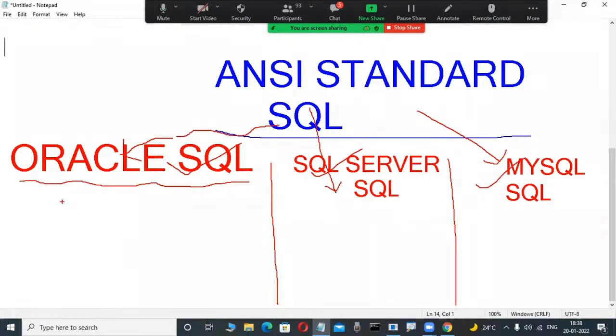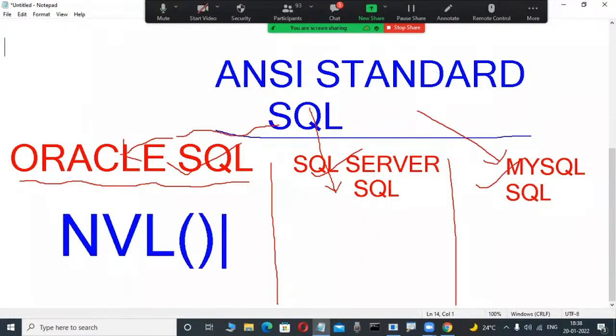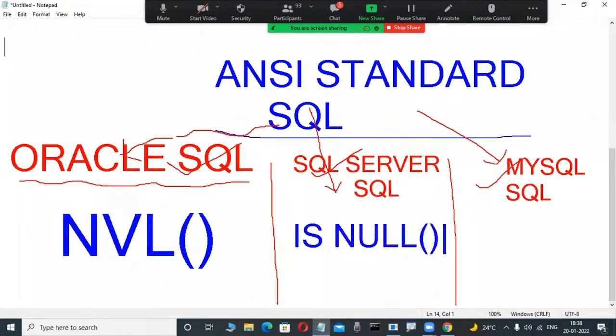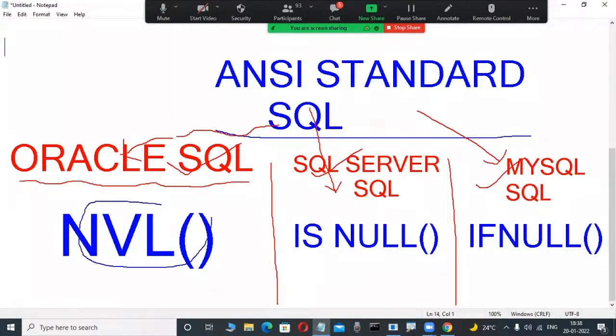Functions are also different. For example, when handling null values on the Oracle side, NVL is a function, but if I use the same function in SQL Server, is it working? No, not working. Why? Because that is a different language. In SQL Server, ISNULL is the function we use for handling null values, since an arithmetic operation performed on null values again becomes null. In MySQL, if I copy the same function and paste it, will it work? No, there IFNULL is used. We handle null values in arithmetic operations in a project this way. That's why functions are totally different.